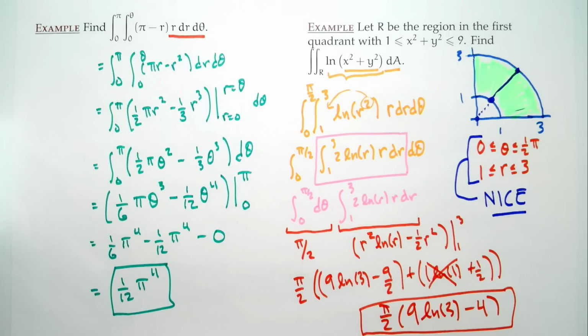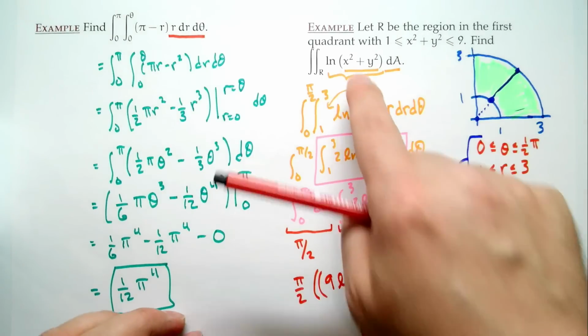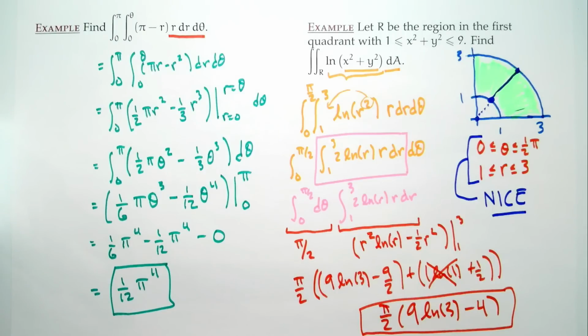Well, so what did we learn? What we've learned is it's possible that it's to our advantage to sometimes switch to polar coordinates. What do we look for? Well, we look for certain things. Does the function become simpler in our new coordinate system? In other words, if I switch to polar, do I get something that's easier? One thing to look for, x squared plus y squared. If you see x squared plus y squared, you're like, that looks like polar. The other thing is, look at your region. Does it simplify in polar? Or maybe your region is given in terms of polar. That's a big clue. If something is given in polar, you should probably do polar.